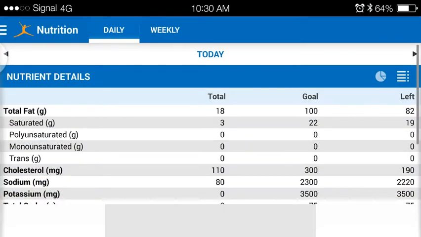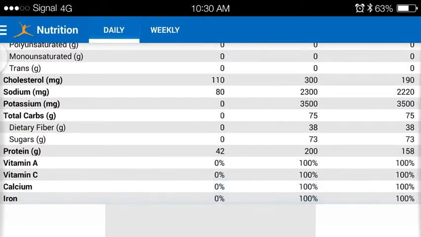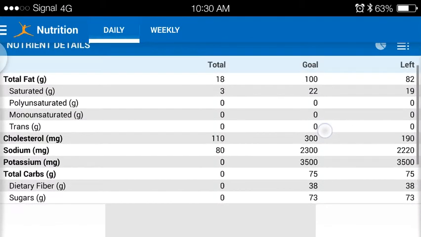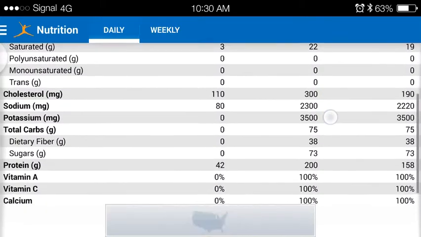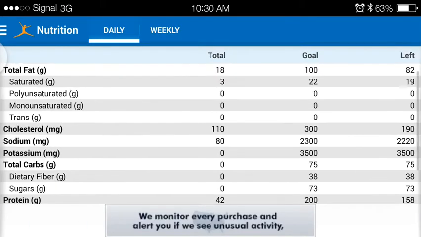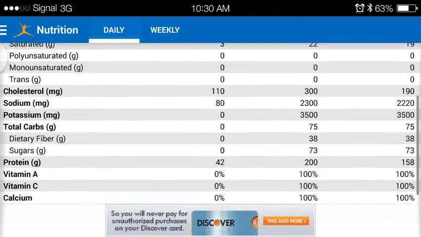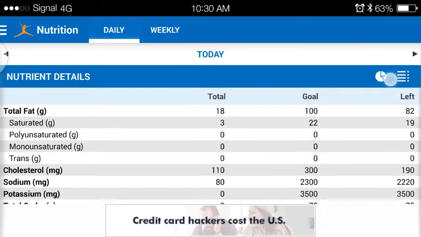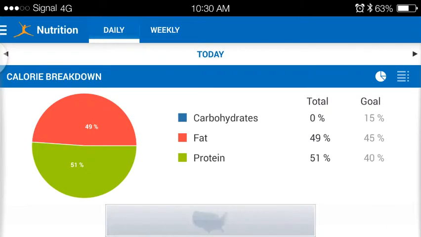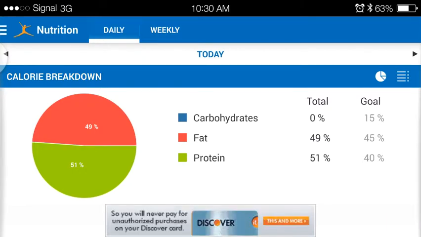If we go into nutrition, we have 2 tabs over here. Pie chart to show you just kind of a nice visual representation, and a detailed view. Now the category that I care about is this one, what you're actually taking in. I may put more attention, especially if we really have it set to a caloric intake, the goal, and what you have left over. But for micronutrients, if we're seeing a discrepancy, a shortage in vitamin A, vitamin C, then supplementation. Real easy to do that. So let's go over the pie chart view. Just from what I put in, I'm looking at a lot of protein from the swai fish and a lot of fat, no carbohydrates yet. So it tells me what's going on there.